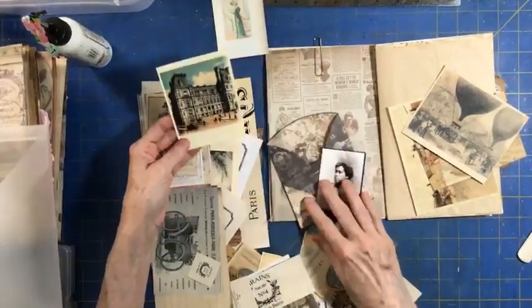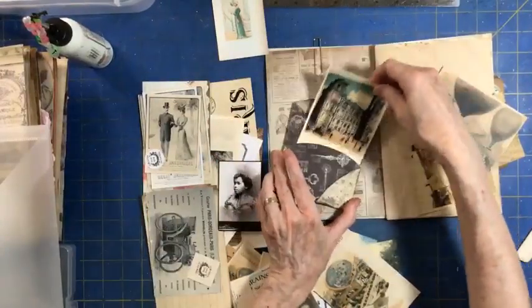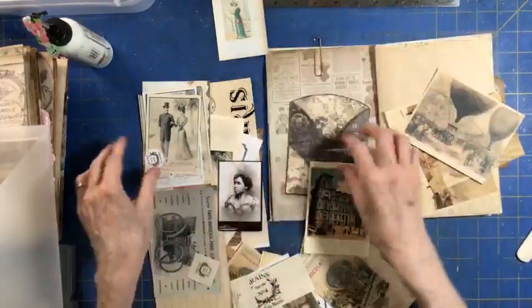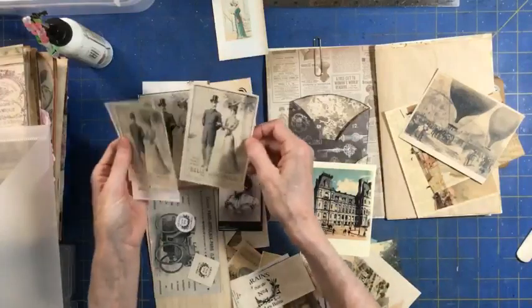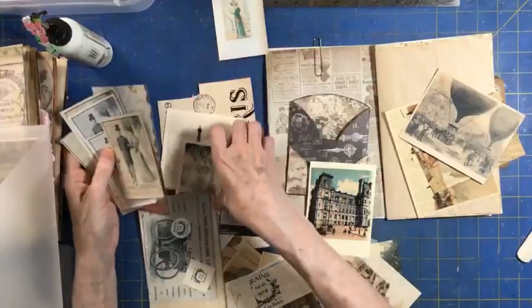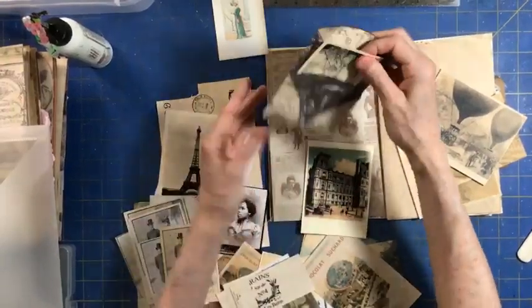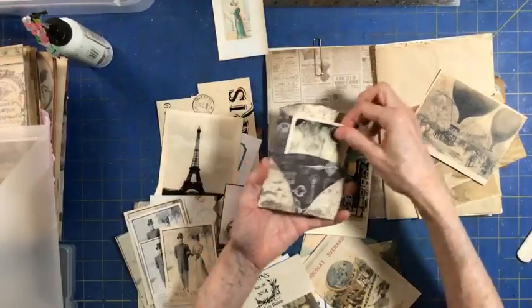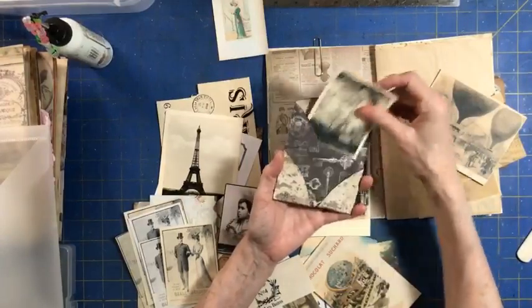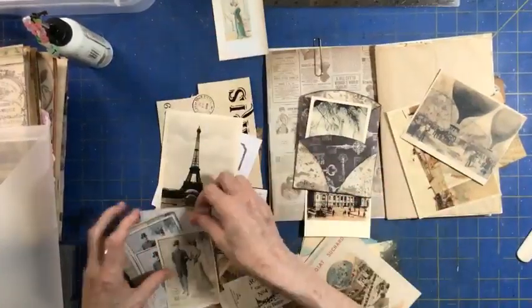What else do I got? I have that. Some of these are very colorful. Maybe. Maybe if I trim it. I already have this somewhere, so I can't use that. I could, but what's this? This one might fit there better. I might put that there. I like it. I think it fits in the middle best. And then something bigger for that back piece.